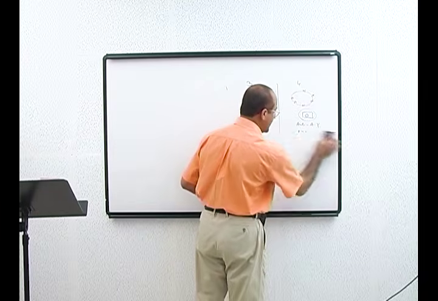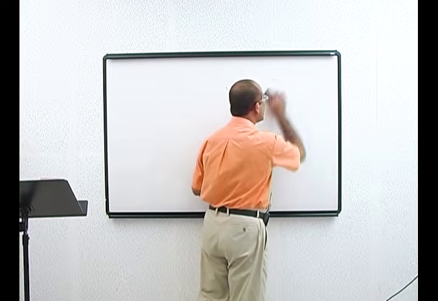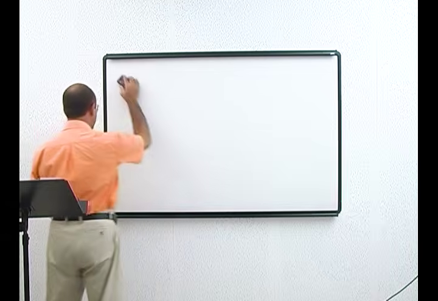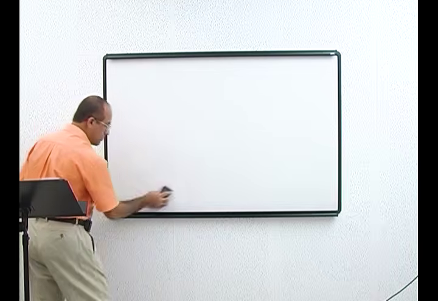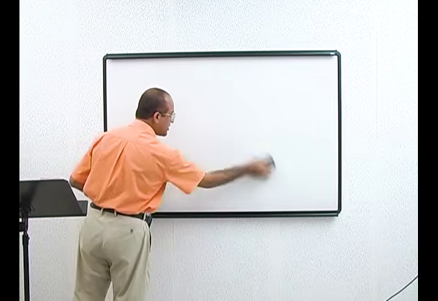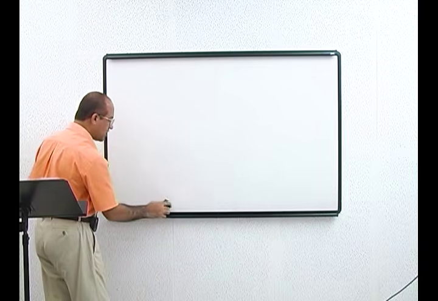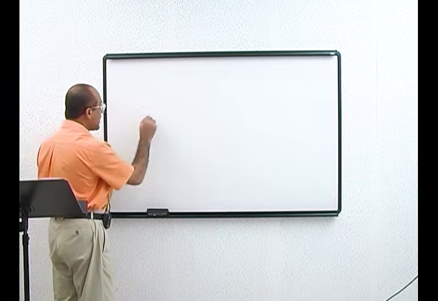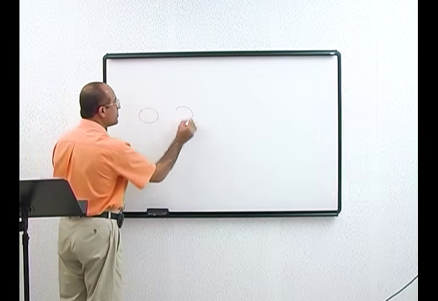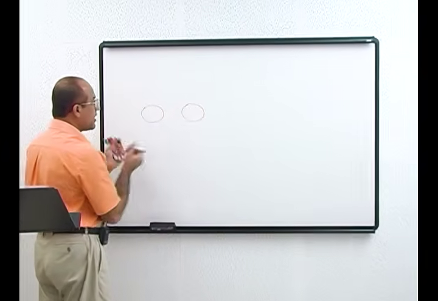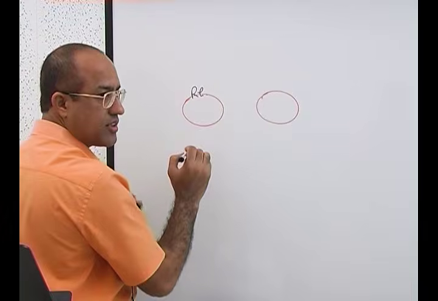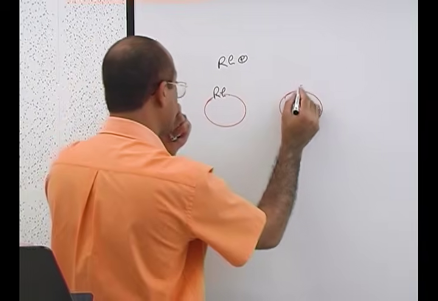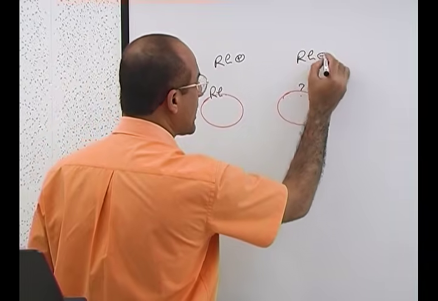Now, Rh antigen is present in some people's RBCs and it is not present in some other people's RBCs. Rh antigen was first of all discovered in rhesus monkeys' RBCs. So that is called rhesus antigen or Rh antigen. Now, RBCs which have Rh antigen are said to be Rh positive, and RBCs which do not have Rh antigen are said to be Rh negative.